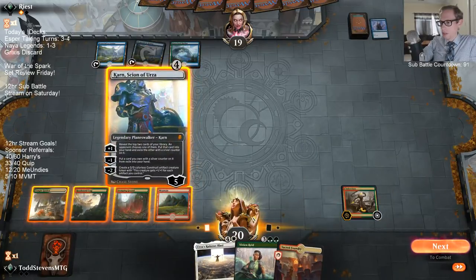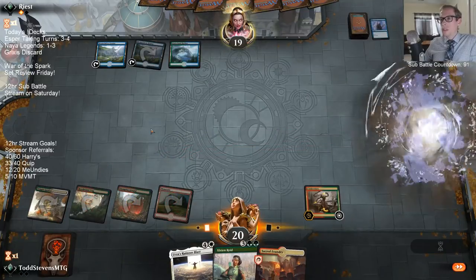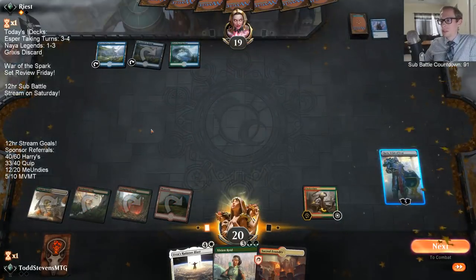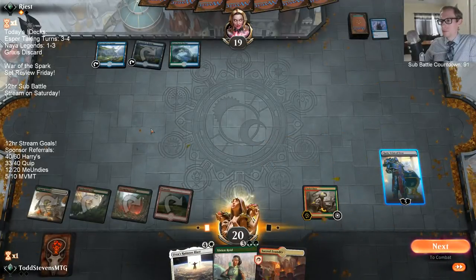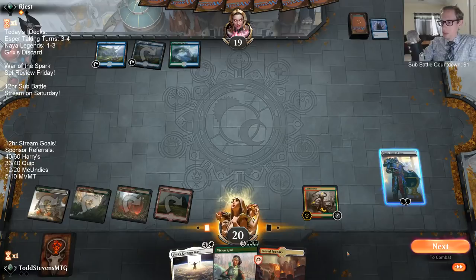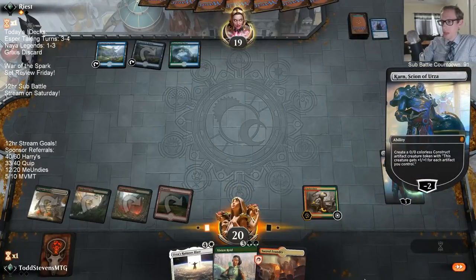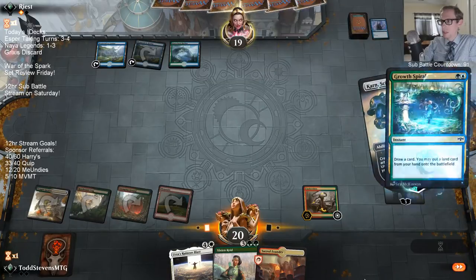All right. Karn can make some tokens. We make tokens. I think with having the Cinder Vines in play, I'm going to make the tokens to get some pressure out there.